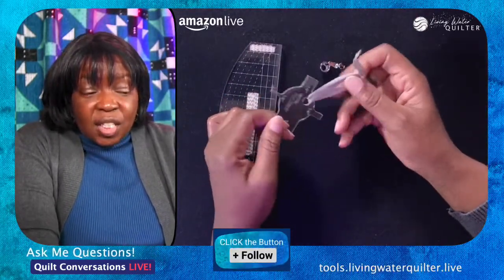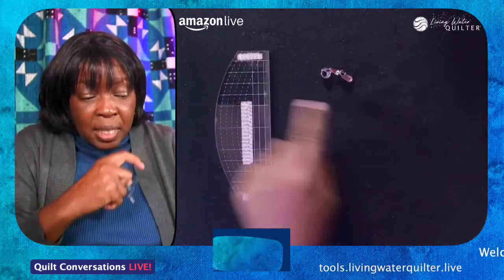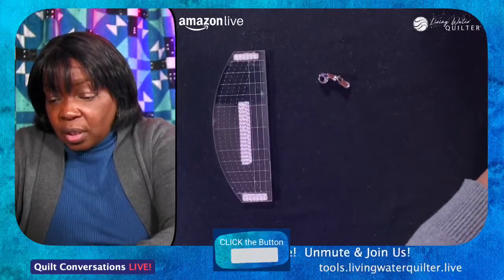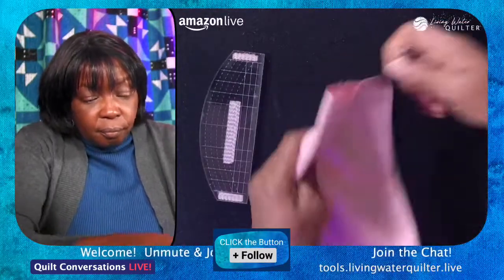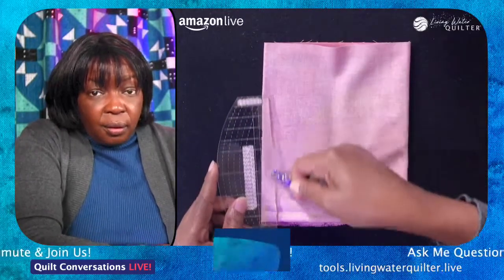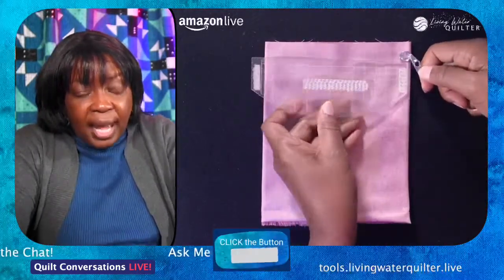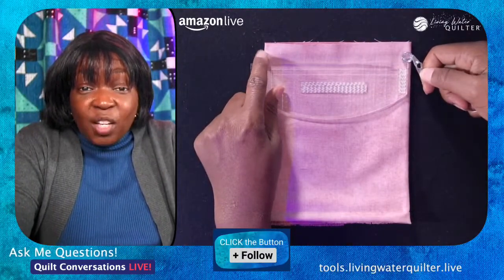If you want to stitch a different way, or if you want to close off something, say you want to stitch a square, and you've already stitched 3 sides. Let me use this as an example. I'll put this on the table here. So I've stitched here, and then I'll turn the ruler and I'll stitch here, and I'll turn the ruler and I'll stitch here, and then I'll turn the ruler. And now I want to make sure I stitch where I started. I want to end where I started.